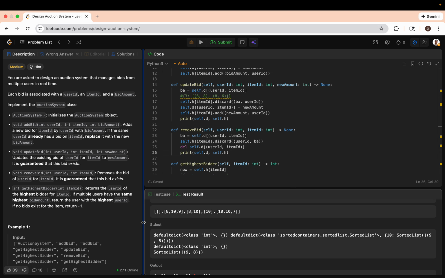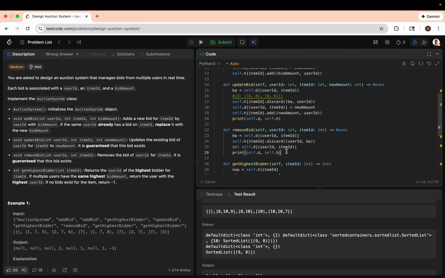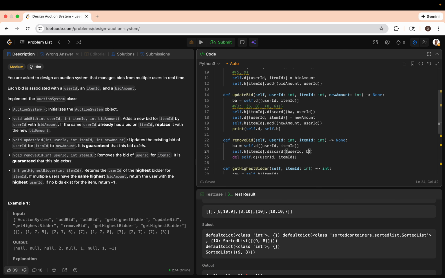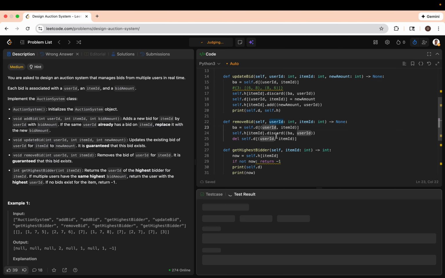So we already have a mismatch here. Oh, bid amount and then user ID, wrong order, right? Okay, so let's try this again.